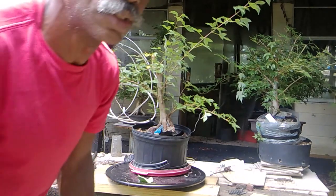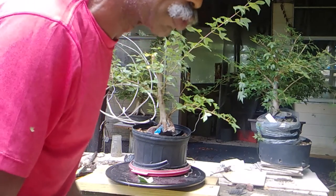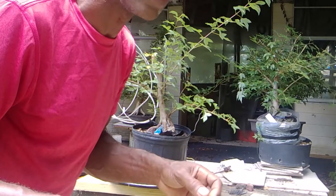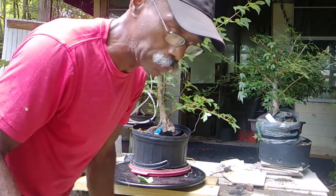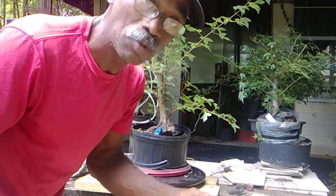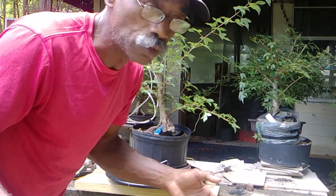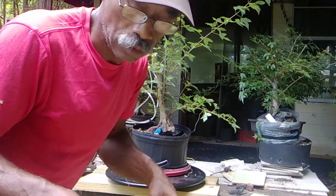milk jugs, plastic containers, yogurt cups, all of those can be drilled. And the thing is, drill lots of holes in it, not just one or two holes that people have traditionally told you to do. You need a drain hole or two, like our bonsai pots. Our bonsai pots have two, maybe four drain holes, three in some cases, and then wire holes.